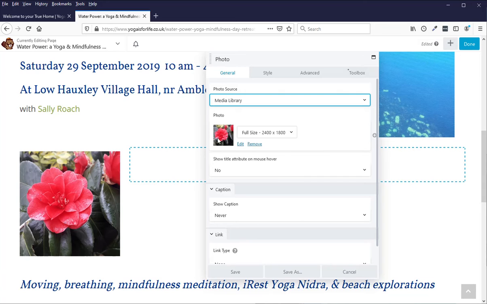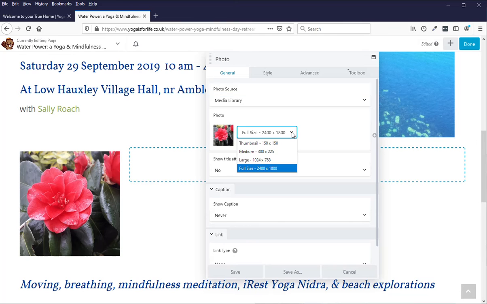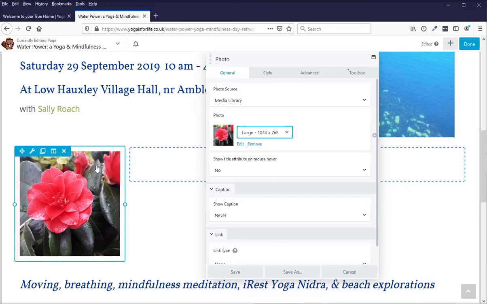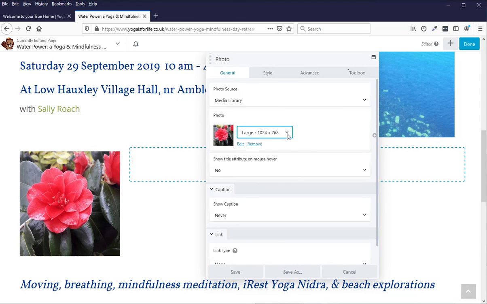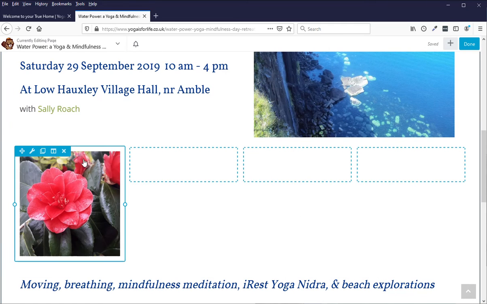Also, sorry, back onto the general tab, the photo size here is chosen as full size, which means it's the biggest option. Because this is only a small image area we're displaying, we don't really need the full size one. So we can probably get away with the medium or the large. I'm just going to choose the large one instead. Choosing a smaller image size means the page will load quicker, because it doesn't have to load the large image up. This area is only maybe 200 or 300 pixels wide, so medium or large will be fine. I'm going to click save on that, so you can see I have my image module here now.